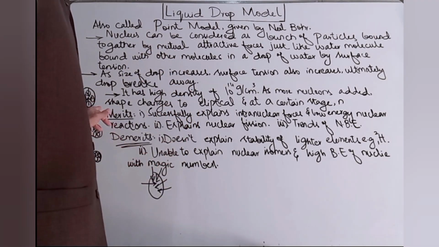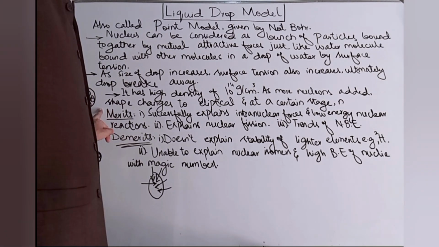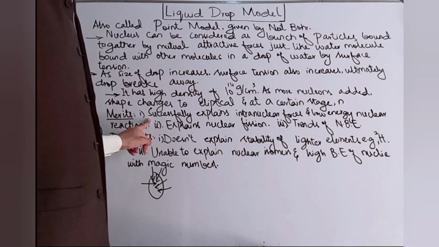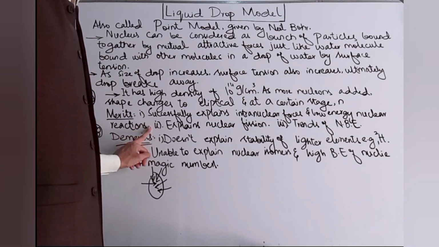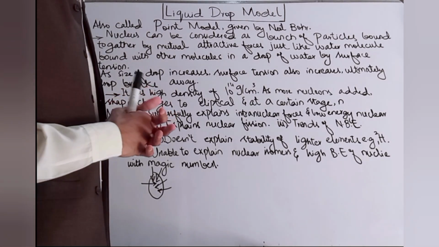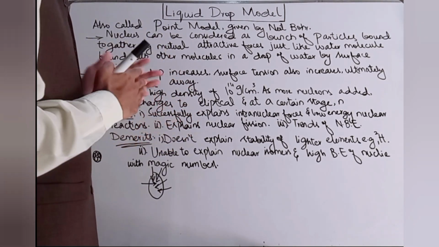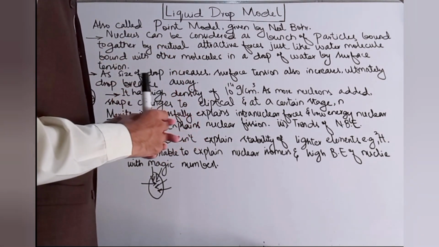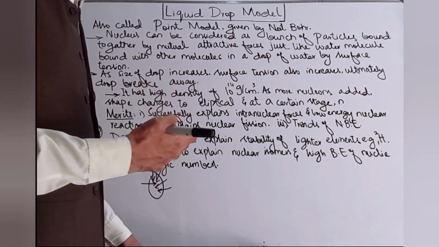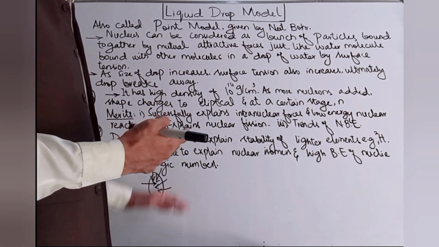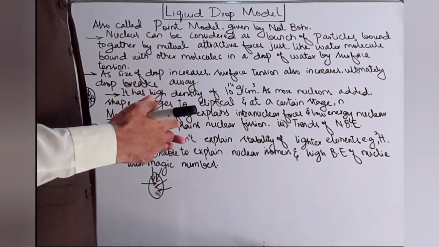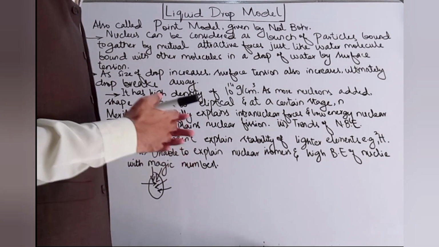If we talk about the merits of the liquid drop model, first of all, it successfully explains intranuclear forces and low energy nuclear reactions. So basically, the liquid drop model is successful in explaining the intranuclear forces and the nuclear reactions that take place with a very small change in the energy. These nuclear reactions are aimed at maintaining the surface tension and the cohesive forces within the nucleus.